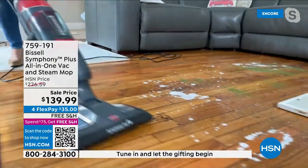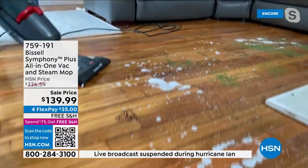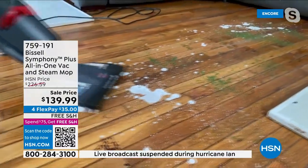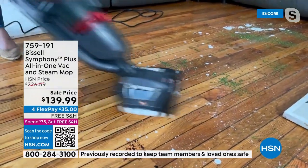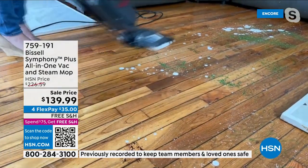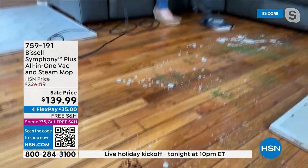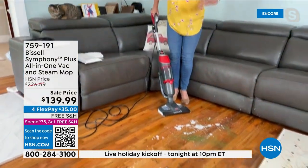Now watch when I pull that back. You have never seen a floor as clean as with the Symphony. Here we go. I've got coffee, dust, and paint. Look at it, you guys. Look how caked on that is here. And it just eats it up. Now watch this too. This is the easiest machine to deal with when it comes to a big mess like this. And I'm going to bring this one right to the camera.